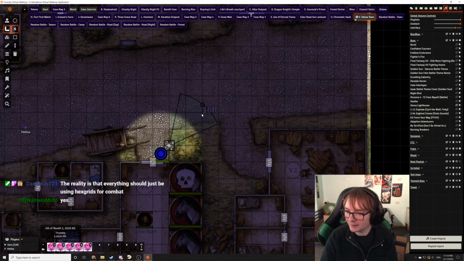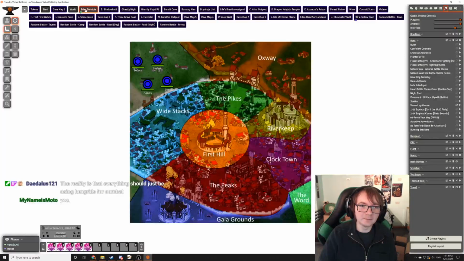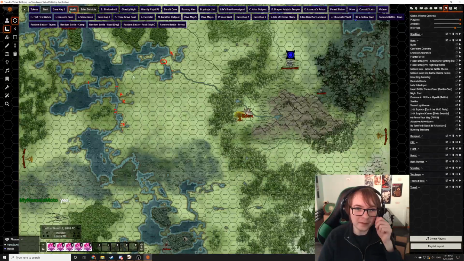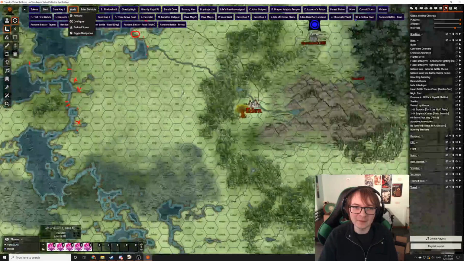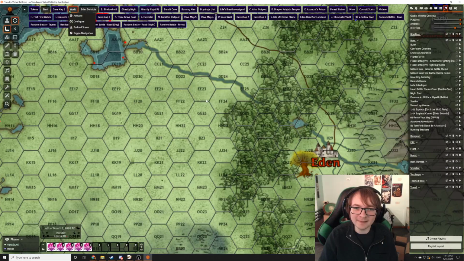The reality is that everything should be using hex grids for combat. You were not there for this. Neither of you were. So let me go over this again. When I imported my world map, my hexes, into here, here's the thing about hexes. Hexes suck to draw with square pixels. No matter what you do, for the diagonals, you're going to be making an estimate, not an actual accurate pixel measurement. Like, this diagonal line is only about as long as this diagonal line. And so, you're always going to be doing some kind of rounding.